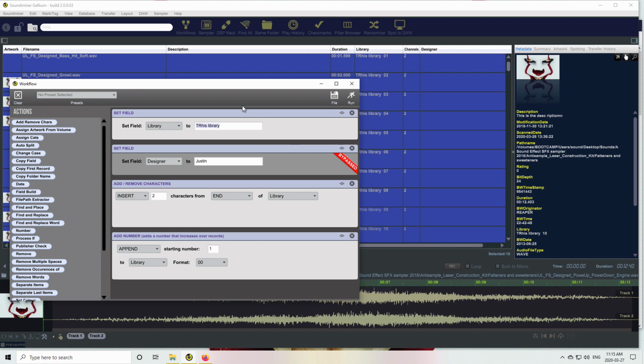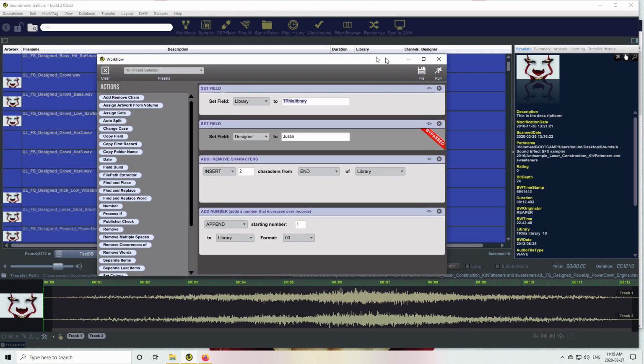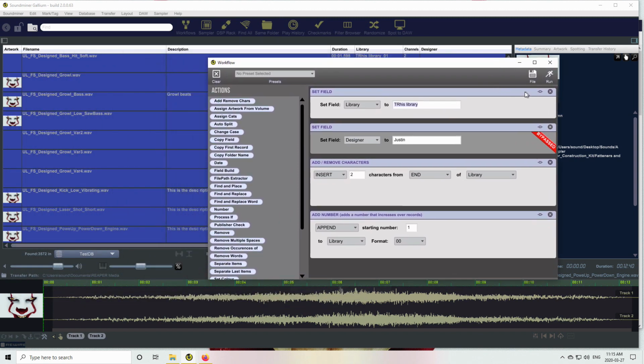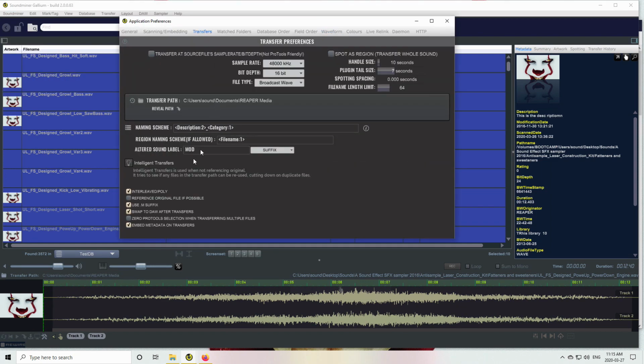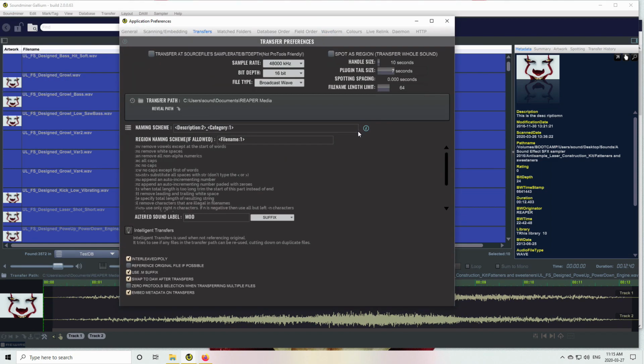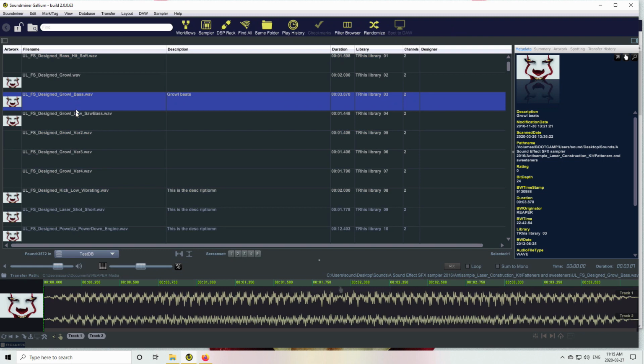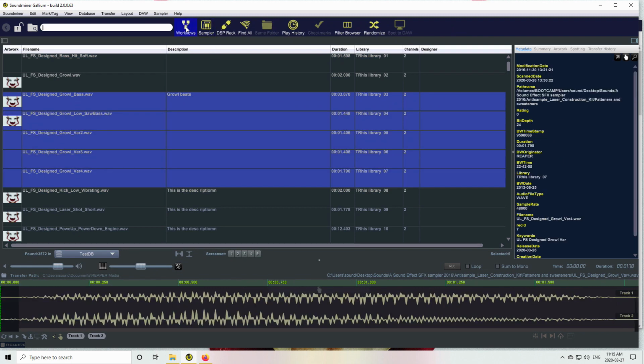all the way down. Now, if you're familiar with Soundminer's field build, which is part of this whole go here, transfers, and the naming scheme, there's things like no vowels, NV. So let's use that. So I'm going to say for the description, workflows. Again, I have to do this.